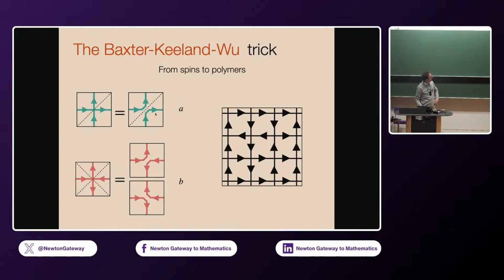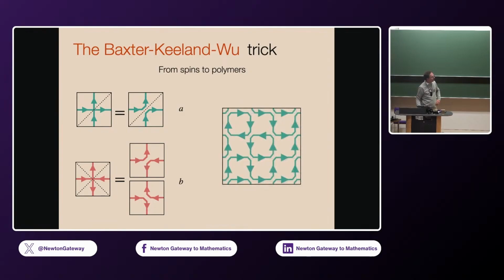Now, what they suggested was simply to replace this drawing by this drawing, and this drawing by one of the 2. If you do that, what you see is that the allowed configurations are self-avoiding polymer loops that are closely packed. So we are just moving from a spin problem to a polymer problem. So we are back in Sam Edwards' backyard.